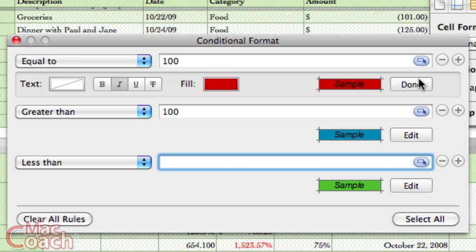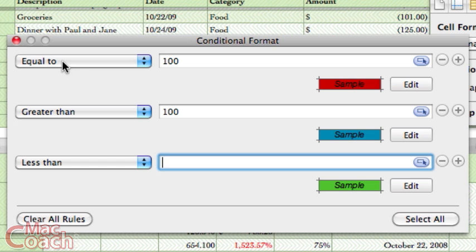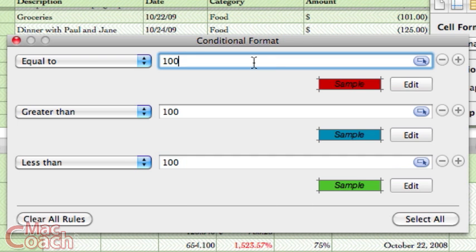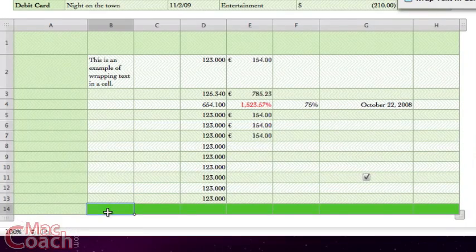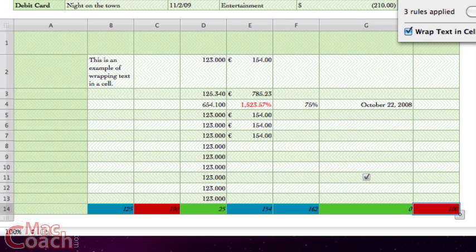So here you can see, save all of those. We've now added a conditional rule in all these cells that the cell is going to change color based on the number. Oh, I forgot to add 100 there. So if it's less than 100, it's going to be green. So here we go. I'm going to now exit this. You can see now this turns green because the number in here, which is by default 0 or nothing, is less than 100. So I'm going to add a number here, and it's going to be 125, 100, 25, and you can see that now these have changed format based on the number that's in there. If it's over 100, it's blue. If it's 100, it's red. And if it's less than 100, it's green.